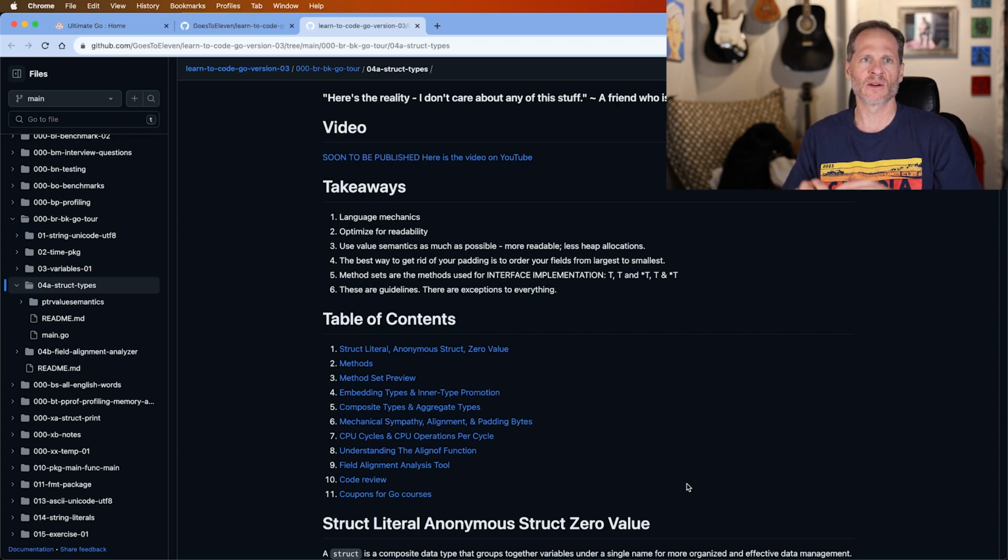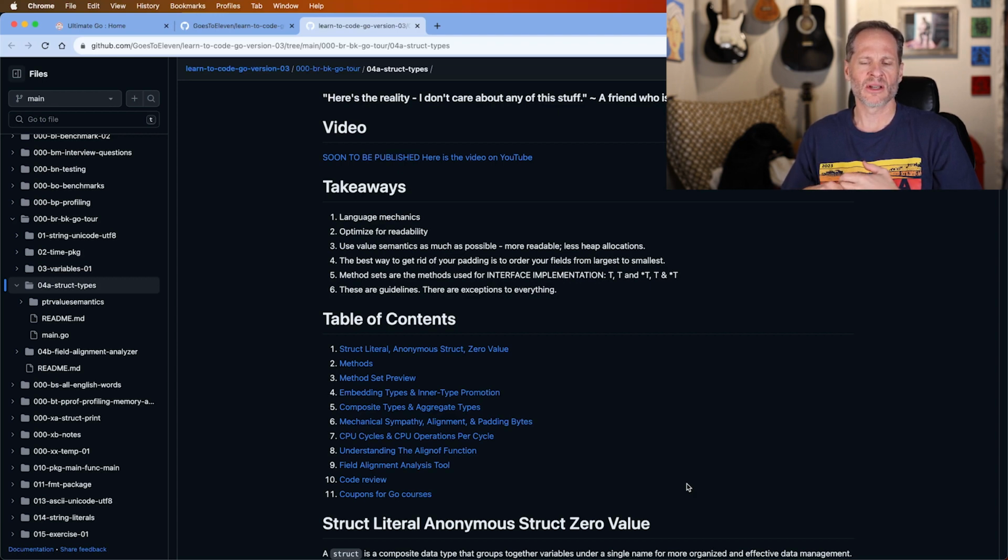Those padding bytes help your struct align with the machine it's running on so that it fits into memory well and fits in with the processing of the machine, processing bytes and word sizes, 8 bytes, 64 bits at a time on a 64-bit machine. So we're going to learn about that in this video.